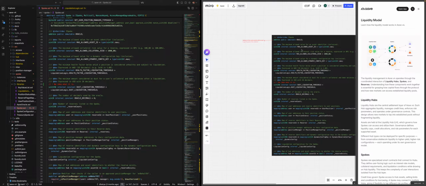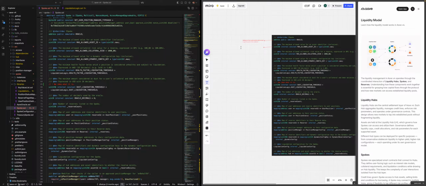So this is the oracle, and also here we are mapping the asset ID as well, which is numeric, which gives an ID to an asset within the pod. Oh, sorry, not the pod but the liquidity hub.